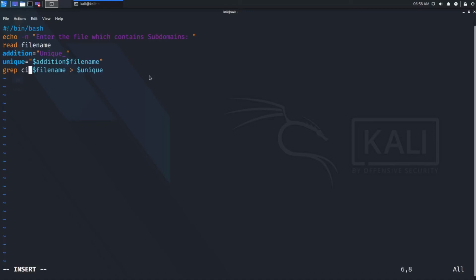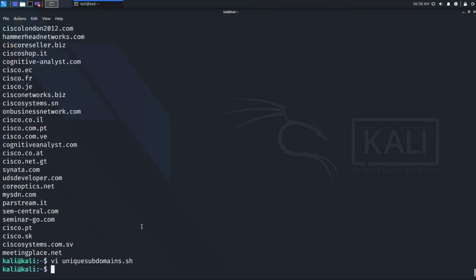If it is Google, if it is Cisco, I will grab the Cisco characters from this file, and I will store those into unique subdomains. So now I am grabbing the Cisco from the file name and saving those into my file. So I will just quit it and apply this script.